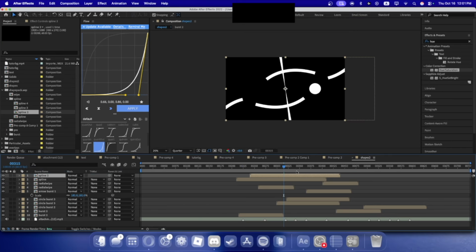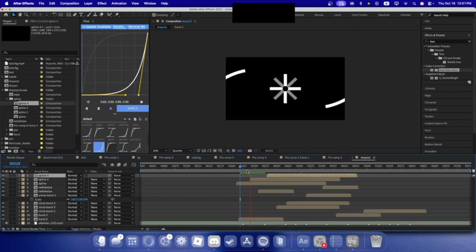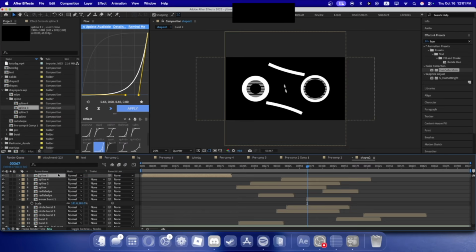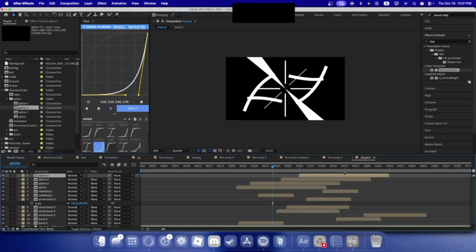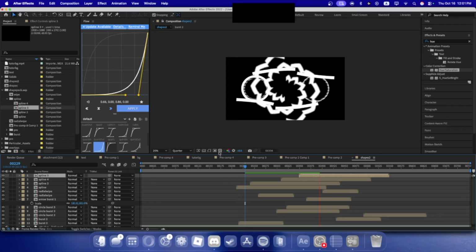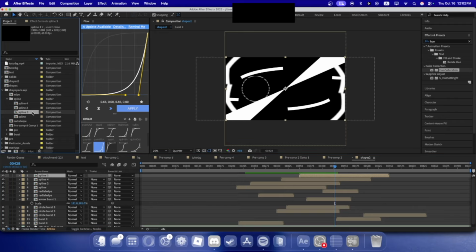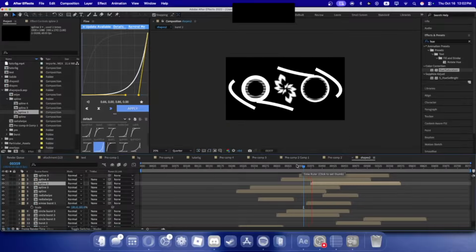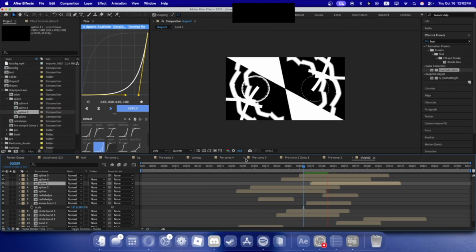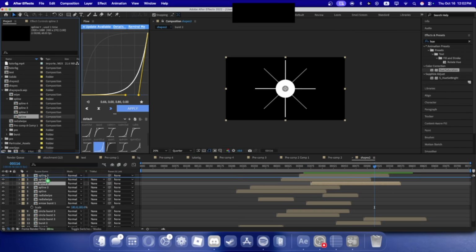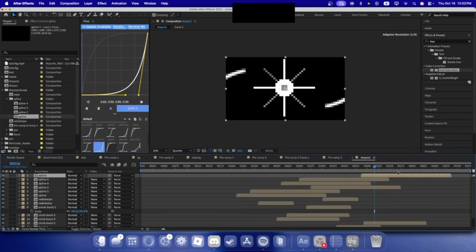Spline 2. 4. 2, 4, 3. Spline again, and just keep going.